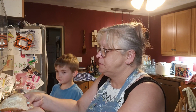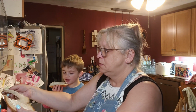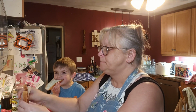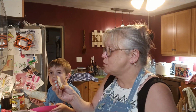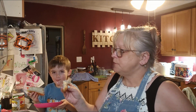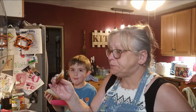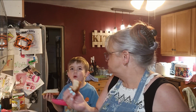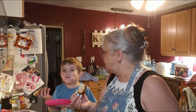Now, we've made this cinnamon raisin bread in my older bread machine. This is from the newer bread machine that we just got yesterday. So we were kind of testing it out too. Mmm. Yeah. I don't know if this can make a bad loaf. That is so good. What do you think? Hmm? Are you good with it? How do you get butter all over your face like that?